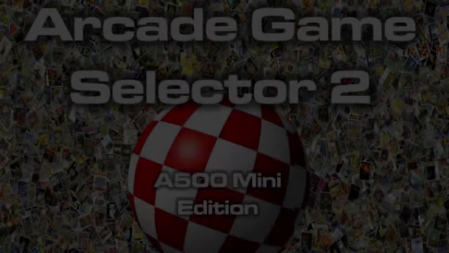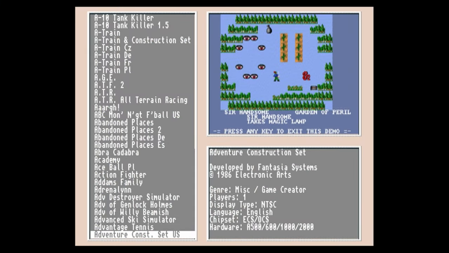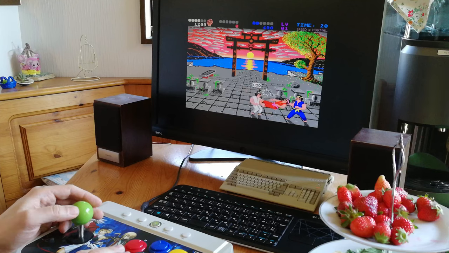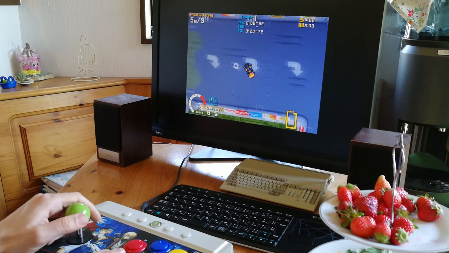Today, we're going to check AGS2, an easy-to-navigate launcher for the A500 Mini. The list is in alphabetical order, packed with demos and games from the A500 all the way to the CD32. So relax, grab yourself a drink, and enjoy the ride.